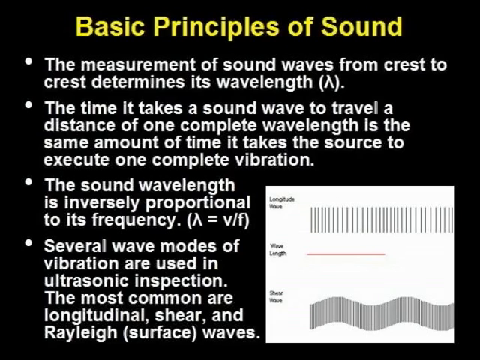There are many different types of wave motion possible. The particle motion is in the same direction as the wave for longitudinal or compression waves. The particle motion is perpendicular to the wave direction for shear or transverse waves. The particle motion is in the shape of an ellipse on the surface of a solid for Rayleigh or surface waves. Each of these wave modes has a different dependence on the elastic constants of the material, and thus they each have unique and different wave velocities.